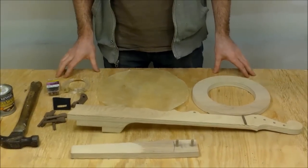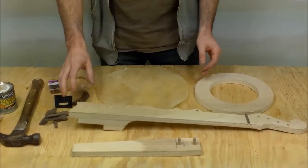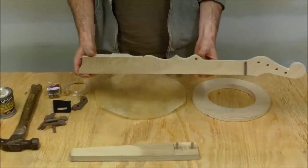This is Brian from carverbanjos.com, and in this video I'm going to show you exactly how I assemble the Carver Banjos DIY kit.